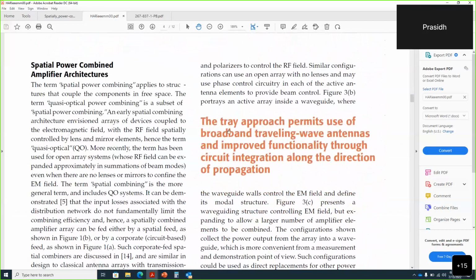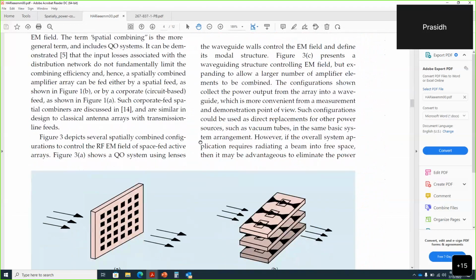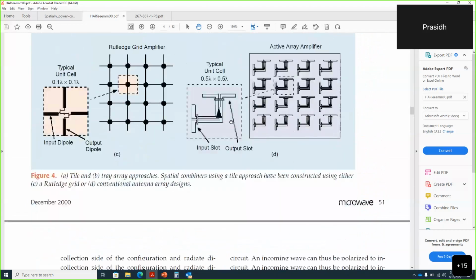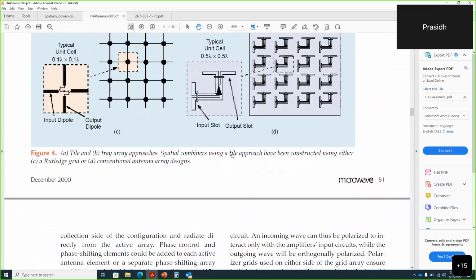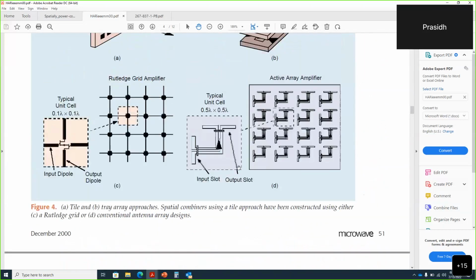With this, they're able to achieve close to an octave of operation. That can be seen in the results below. Similarly, they've also experimented with other structures, like, instead of using wire dipoles, they've used slot dipoles, and instead of using electrically small dipoles, they've used half-wave dipoles here, which makes the radiation efficiency higher.